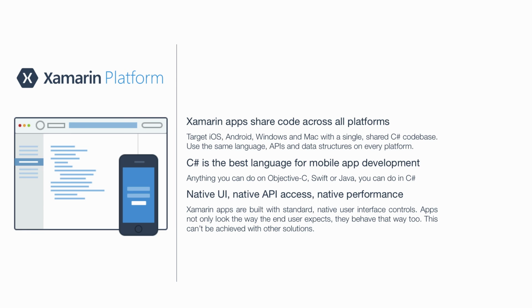The APIs that you have on each of these platforms are actually used. Xamarin is not creating any API, it's just accessing the native APIs, so the performance is actually native because you're actually using those native APIs. All of this can't be achieved with other solutions because most of the other solutions for multi-platform development, all they do is create HTML or web-based applications, and that is never native. So they never have native performance, which you can achieve with Xamarin Platform.